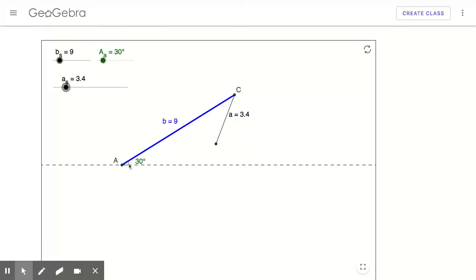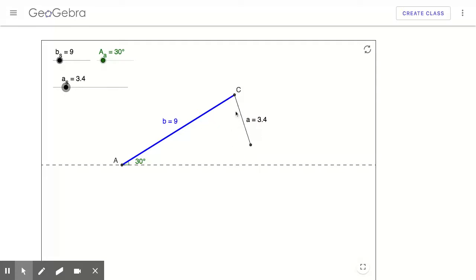We have an acute angle. This is an acute angle, 30. And we have 5 cases that go along with that acute angle 30. So we're going to look at those 5 cases, and then we'll look at what happens when there's an obtuse angle, which has 3 cases in that situation.